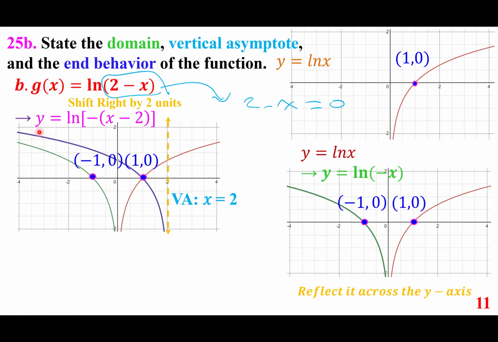So we are looking at this one. The domain, what do we cover along the x-axis? From negative infinity all the way to 2. The range doesn't change. For all three, the range is all real numbers. The end behavior: when x goes to negative infinity, y goes to positive infinity. And x can go all the way to 2 and no more, it stops there. So as x goes to 2, g of x goes down to negative infinity.